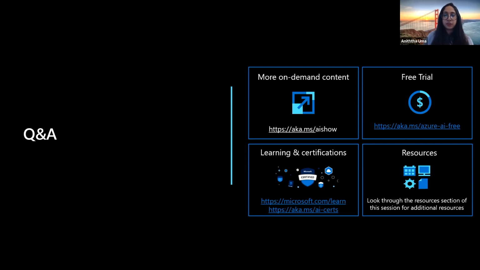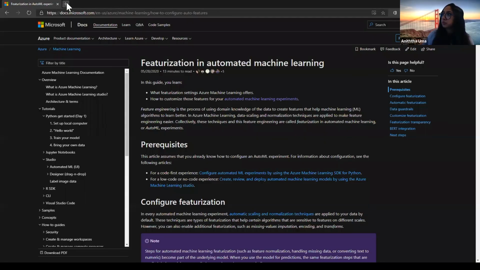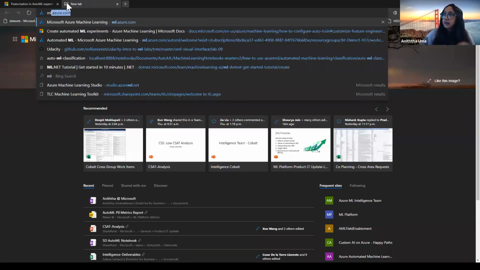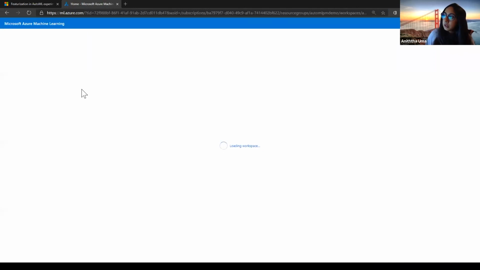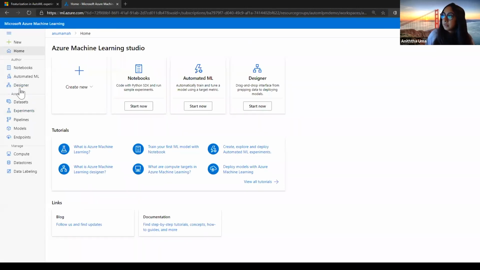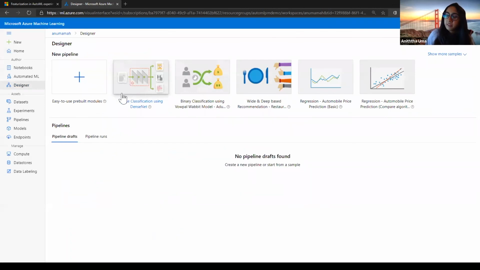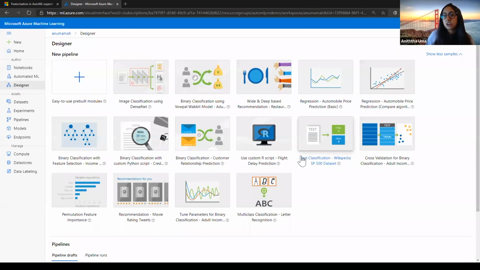There's a question about, can you share your views and plans for drag and drop? If you're talking about the designer tool, what's great about the designer tool is that it already has, so let me just open up ml.azure.com, a way for you to get started on your own. As soon as you have your workspace set up, if you click on designer, you'll see some easy getting started samples. We have some pre-built models, and depending on your scenario, you could just go ahead and click on one of these and get started. I'm not the program manager working on designer, but if you have questions about it, I'm happy to connect you with that person.